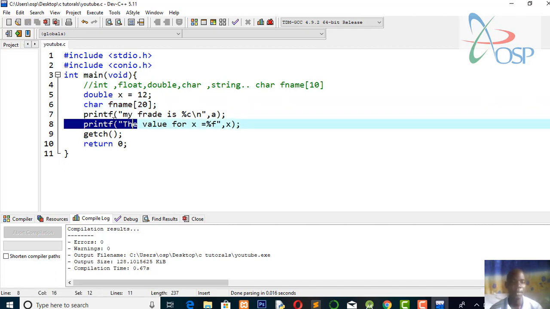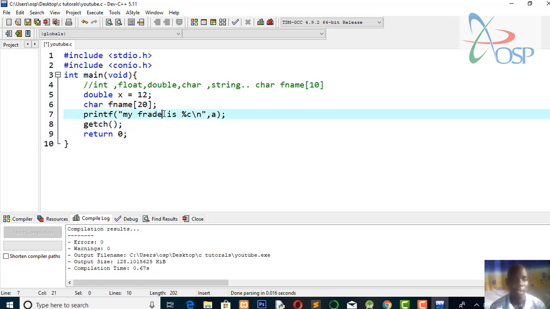So if you come back in the program here, I will simply say my fname is %s. It is %s that stores characters, many characters.